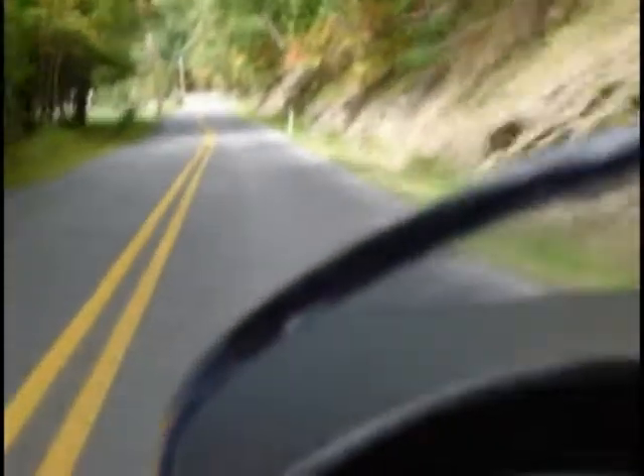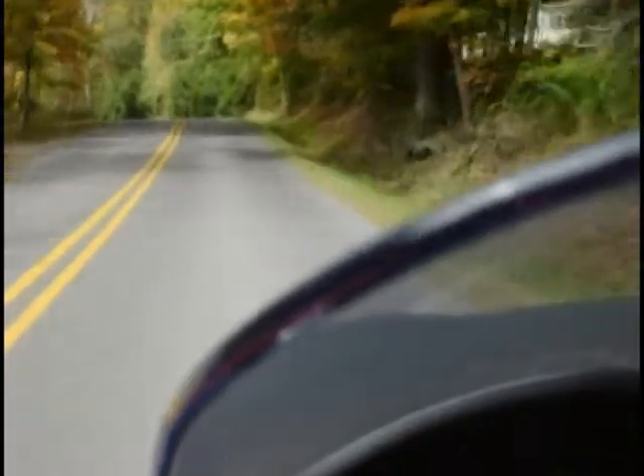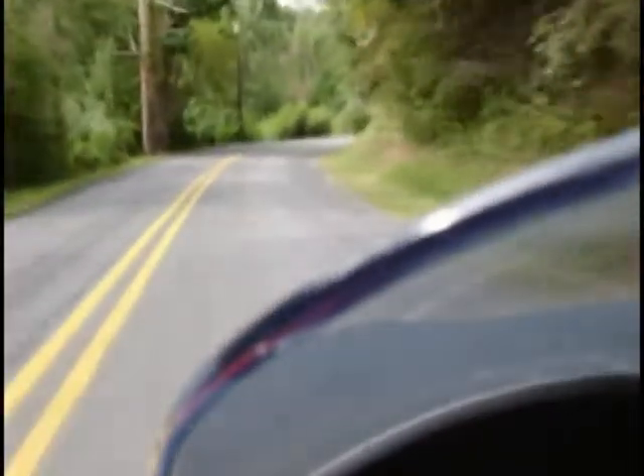So we're heading up the hall here now. These aren't the twisties yet — this is just getting to them. This is the road where our townhouse is off of. This is one of those wonderful 35-mile-an-hour streets — you know, typical Pennsylvania rural road pavement quality. But it's definitely a road to ride on.